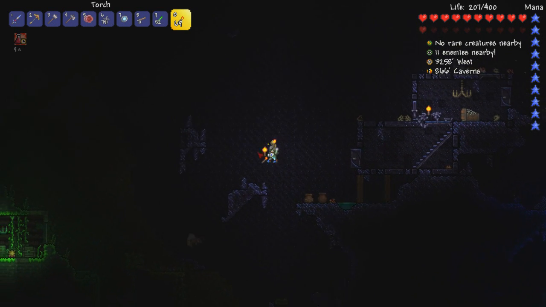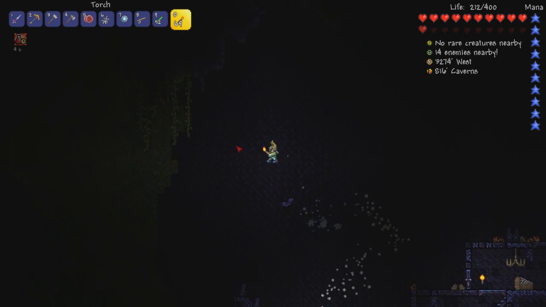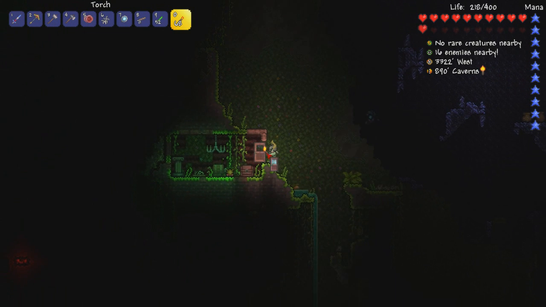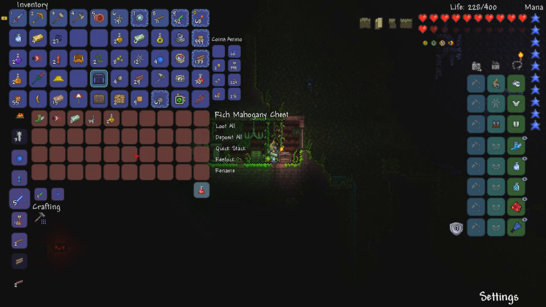I actually kind of wish there were even more biomes. I mean, there's a lot already, but the granite biome's really cool looking. The marble one less so. Is a little bit, not boring, but just like average. These can't go through walls, right? No, we're good.